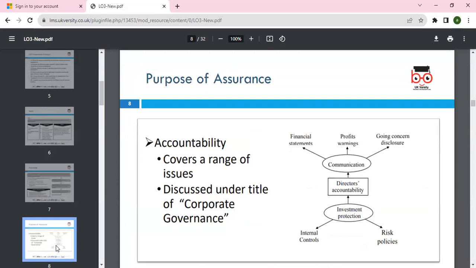So what is meant by going concern? The company will carry on business for the foreseeable period, at least a year. The company will carry on its activity at the same level as it did last year. If there is a going concern issue, then the auditor should highlight it, for example due to heavy debt. So we are not giving reasonable assurance, but we are giving assurance that if the company manages the debt, then the company can carry on. Then there can be sustainability issues. So that can be director accountability, investment protection, internal control, and risk policy. That is what we need to look at.